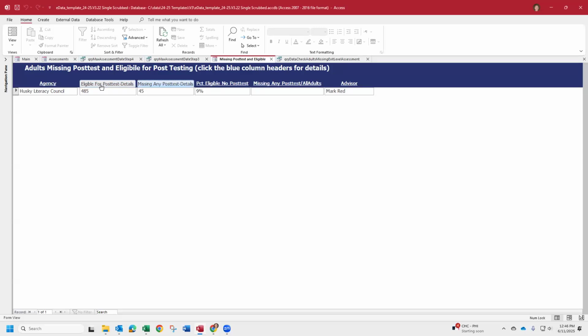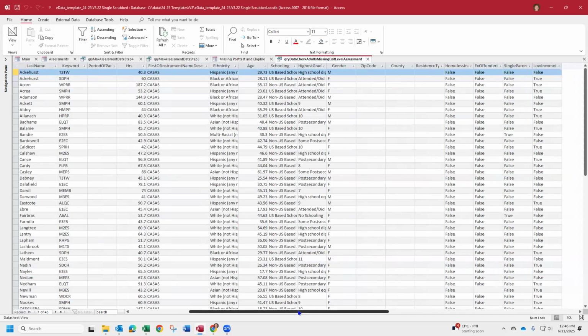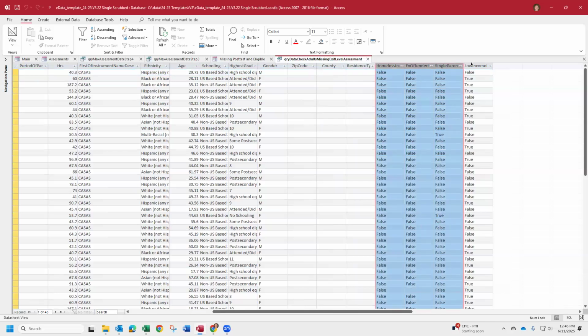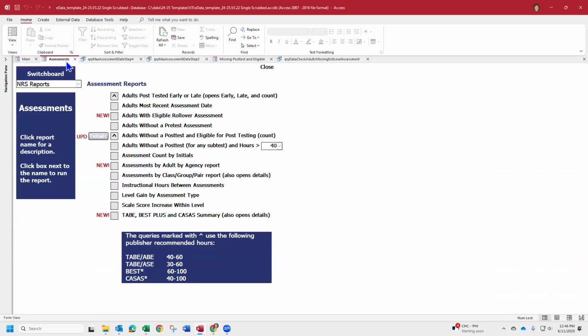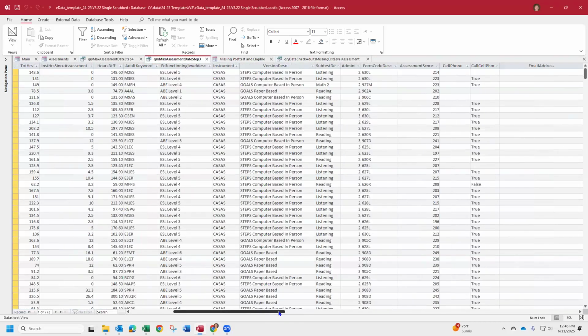So it's just a different approach. This is actually a form as opposed to a query, so you can't sort and filter on this page, but when you go to the details, of course, you can sort and filter on all of this, export it to Excel. Also, while I'm in here, I'll note that there are many queries, like here, this is with the most recent assessment date.